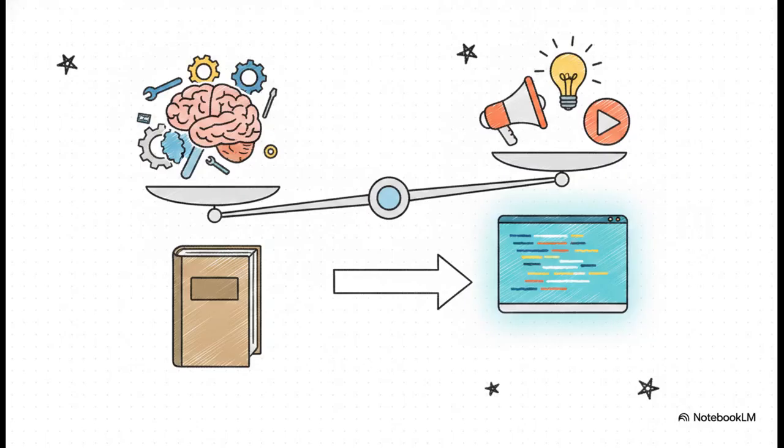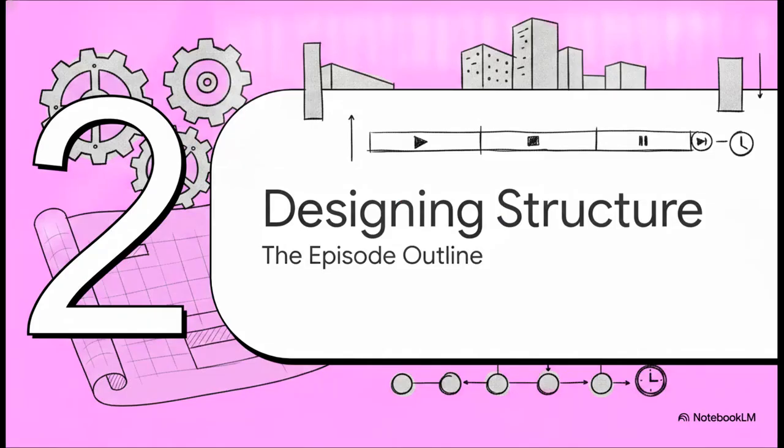But here's a pretty profound truth about technical leadership. Mastering the software mechanics, the subject matter itself, is really only half the battle. The real challenge is the execution. How do you take a dry software workflow and translate it into a script, into an engaging lesson that your team will actually retain? Which brings us to Section 2, designing the episode structure.